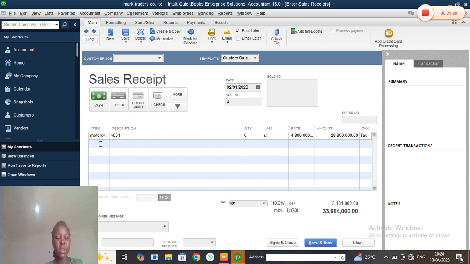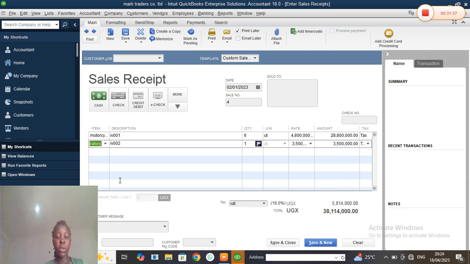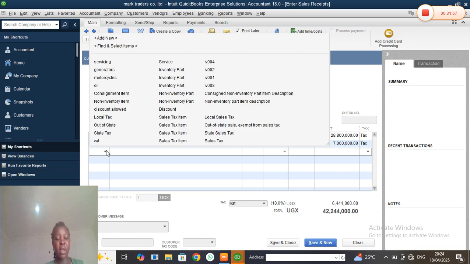Then I sell my other item, generators. The quantity is 2 generators. When you tap on the amount, it changes. Then they gave a 2% discount on 42,242,000.